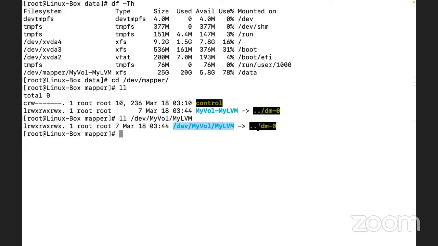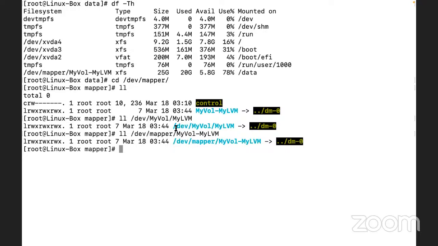Yes, sir. This is also a soft link to this /dev/dm-0, right? Disk mapper 0. Or you can go with this particular link, ll /dev/mapper/myvg-myLVM. So at the end of the day, whether you define it like this or like this, both of the logical links, the soft links, are pointing to the same device, the same disk mapper.